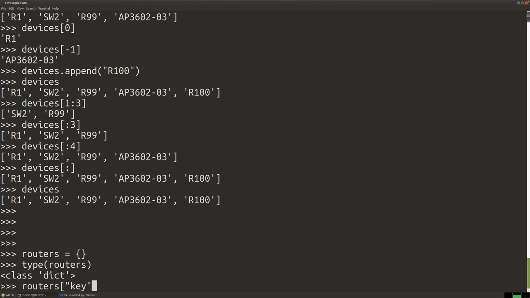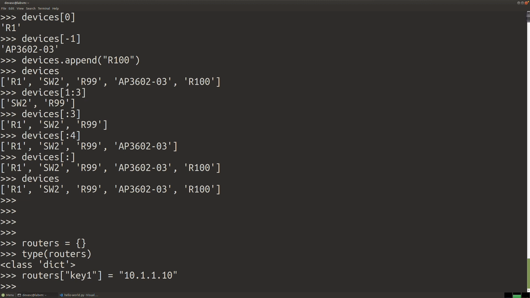However, just know that the immutable data types that we would be looking at for our dictionaries would either be an integer or a string. Those are going to be the most popular. Now, all the immutable data types are valid keys. However, we're going to focus in on integers and strings. And so you can see here, if I used a string, we can call this key1. And this is one way that I can add key value pairs into the dictionary. So we'll just say key1 and we'll throw an IP address at it, 10.1.1.10. And so that is how I can add a key value pair to my dictionary.